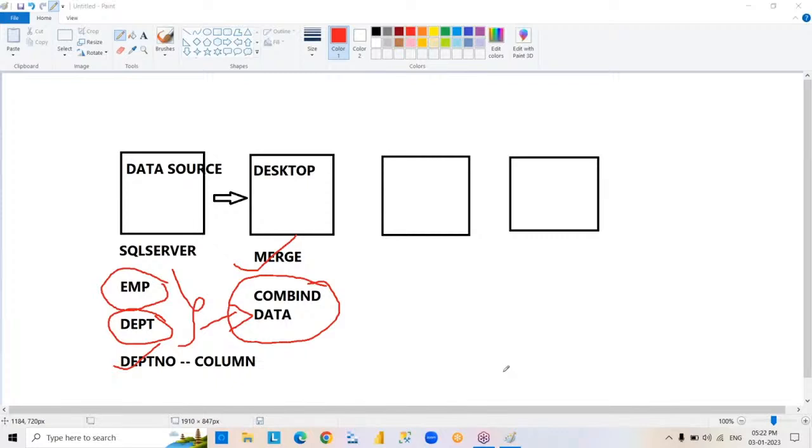Refresh means whatever modifications are done in the source should be copied into Power BI and reflected in the report, visualizations and dashboards also. So that is the importance of transformation.